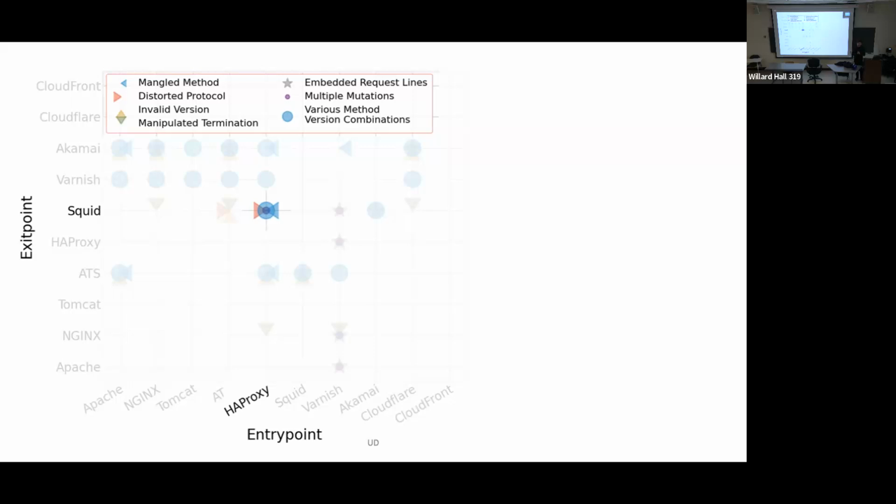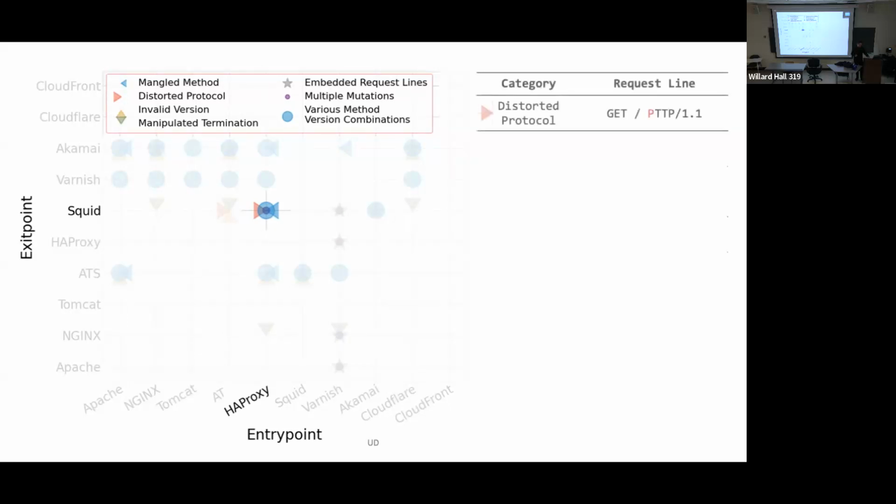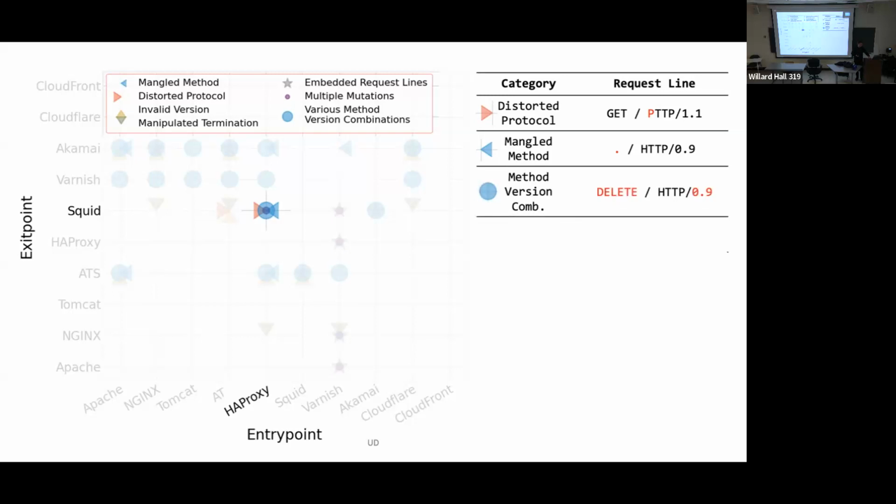We did this for all the technologies. So now you actually have a possibility of comparing different technologies against each other for these different tests. For example, you can look up your database and find out that for this very specific request, Squid deals with it very differently than, say, HAProxy. For example, for this sort of protocol, instead of an H, we add a P there, and then we see how these technologies react to it. Mangle method is, you put a dot, for example. All these small issues were generated automatically. Or instead of 1.0, we put a 0.9, and see what that leads to. Or you do multiple mutations in the same request. All of these things are done automatically.